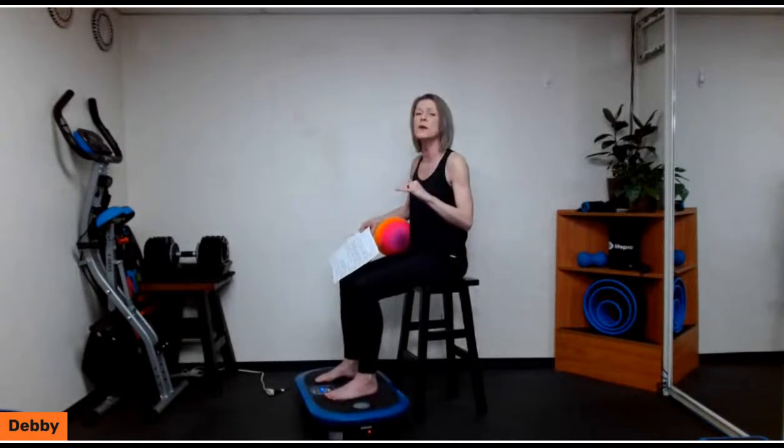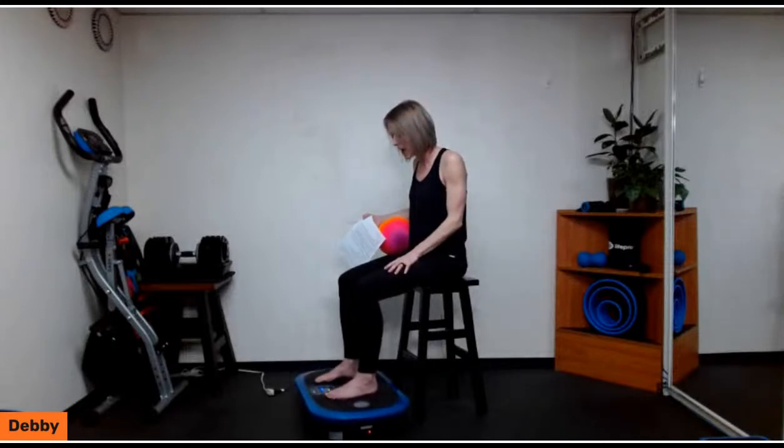The primary movement, or the fundamental starting movement that started the world of whole body vibration, is oscillating, where you're moving side to side, like you're walking across the floor. It's a more functional, natural movement. So all of my coaching is in oscillating, but the moves can be done in any mode. That's just variety. So depending on your height, when you're seated on the plate, which is our starting position, I want your feet no more than hip width apart.